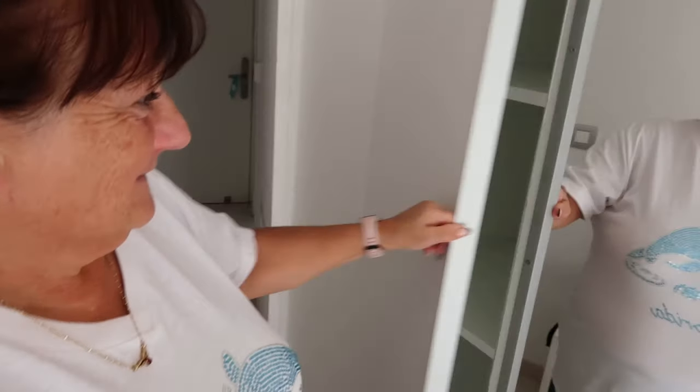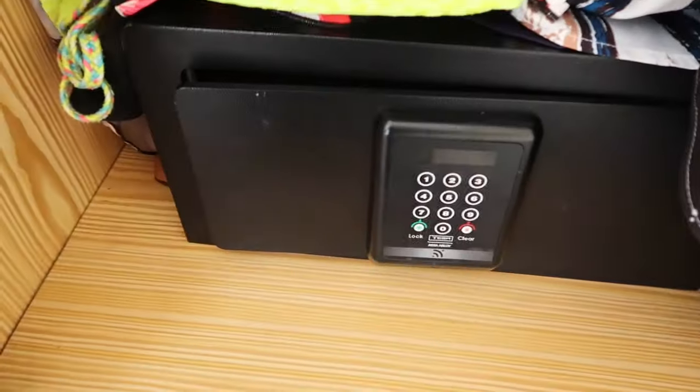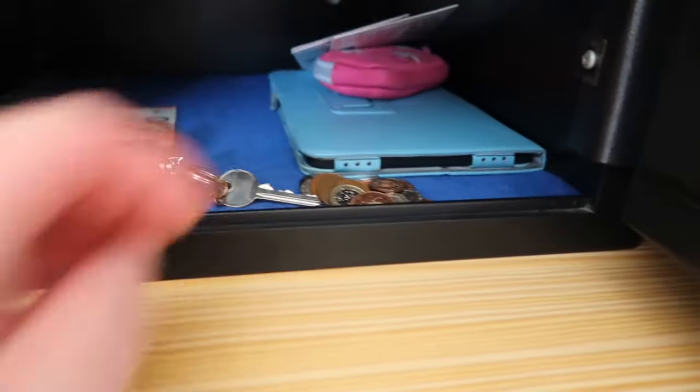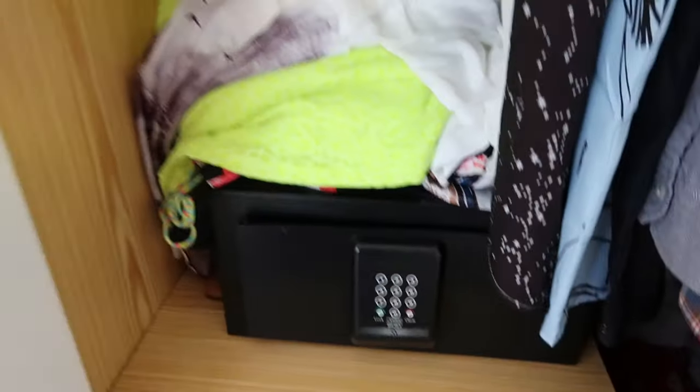And a TV. Carol's called me back because I just found something. She's just found this. What have you found? Oh, there's more storage here. You didn't realize it. Look at that. More storage. I can reorganise it. Okay then, we've been here a day and we didn't even know that. Over here, you have another closet, a safe, big enough to get a laptop and everything in there. I've left the safe open so I can actually block it.